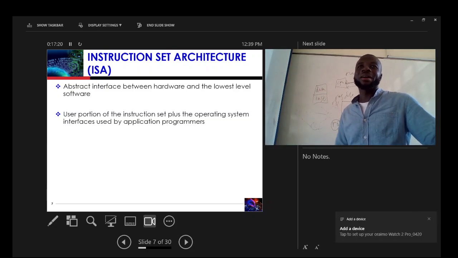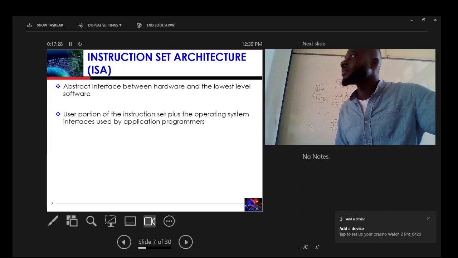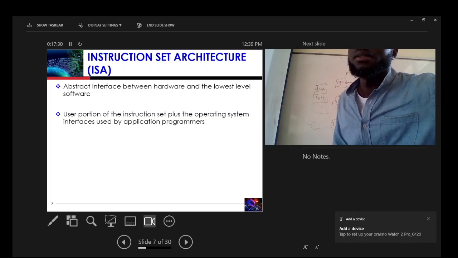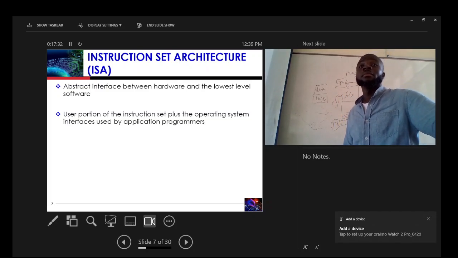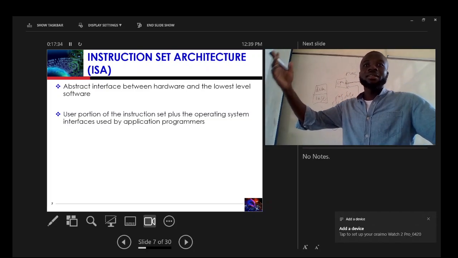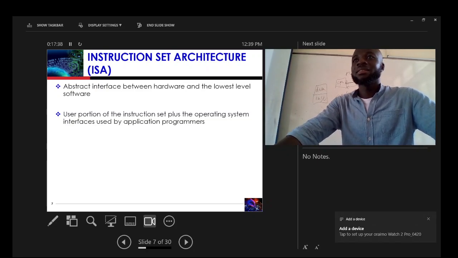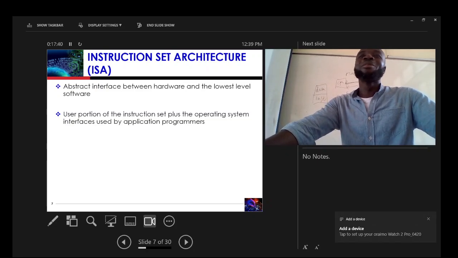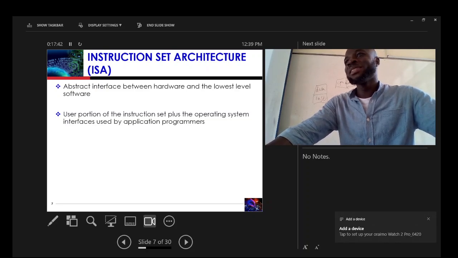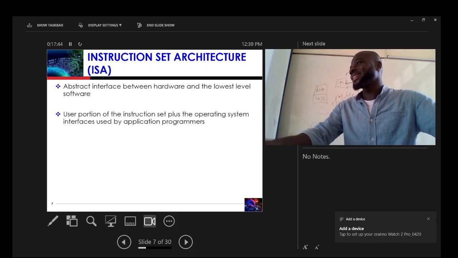What does it do? Like, what is it for? Where do you use the ISA? You guys know this already. Don't disgrace your lecturers.